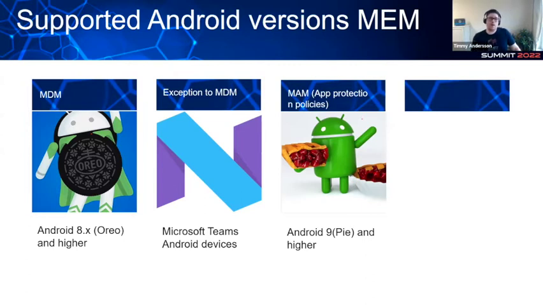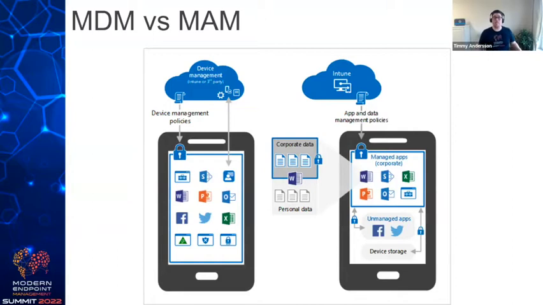And on that topic of MDM and MAM, I just quickly want to brief over this scenario, because I get a lot of questions about it, and sometimes it can be a little confusing what the difference is. Essentially, with MDM, mobile device management, we can manage the entire device. We have control over the device in some way or form. But with MAM, mobile application management, we don't manage the device itself. We only manage the application running on the device. That could be Outlook, for example.